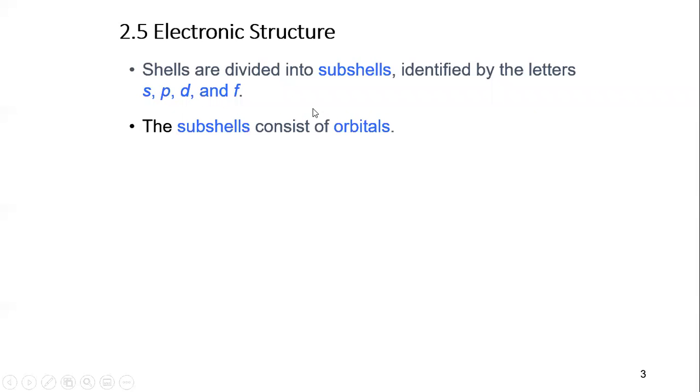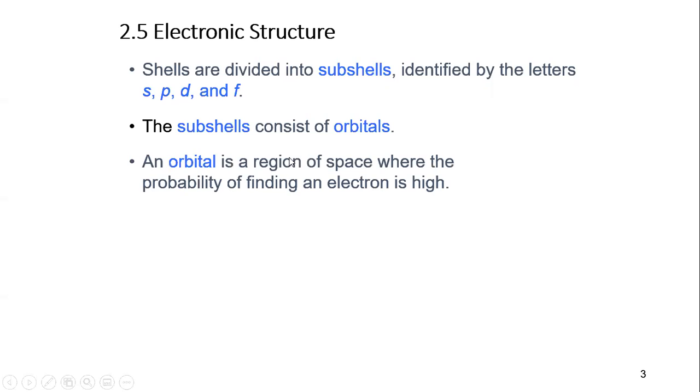And so these subshells have orbitals in them, and these orbitals have different shapes. One looks like a ball, one looks like a bow tie, etc. And this is what I mentioned earlier. So this orbital is not an actual orbit like a planet orbits around the sun. It's a region of space where you have a high probability of finding an electron. So it's just in this region, the electron is somewhere there. We don't know the exact location of an electron. We just know it's in this region here.